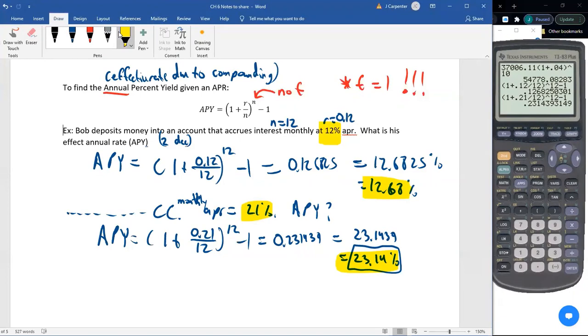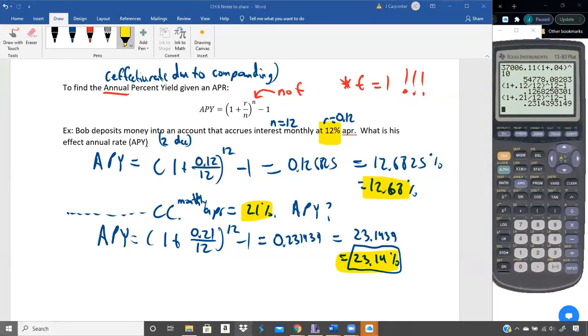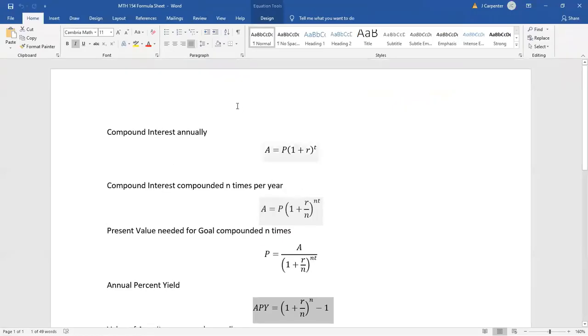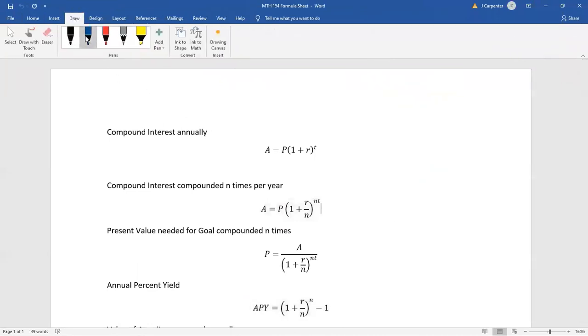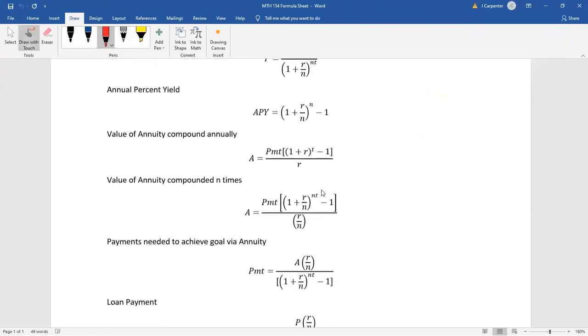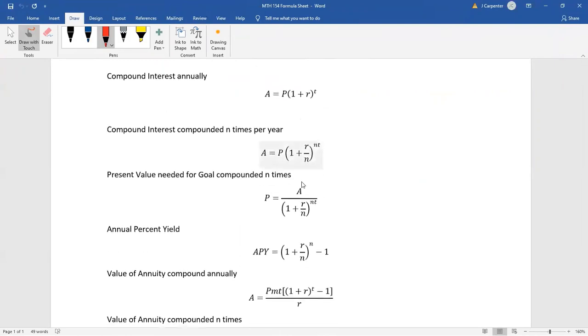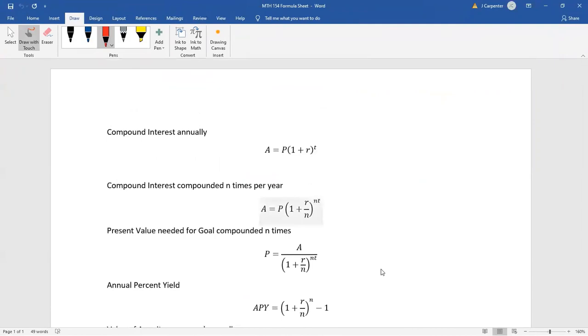So just in this section alone, I've given you 4 formulas. I have given you, on our formula sheet, these first 4 formulas so far. You have got to understand which one you use for when, and we're not even done. There's another 4 formulas I'm going to be giving you that are even beefier. And they start using PMT instead of P. We'll make the distinguishing factor between that later. But for now, how do you know which of these 4 to use?